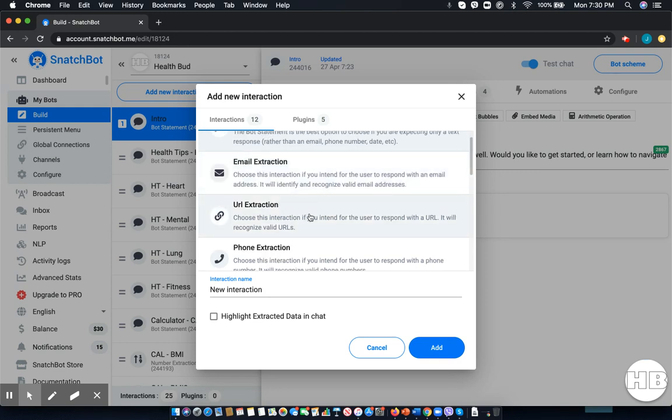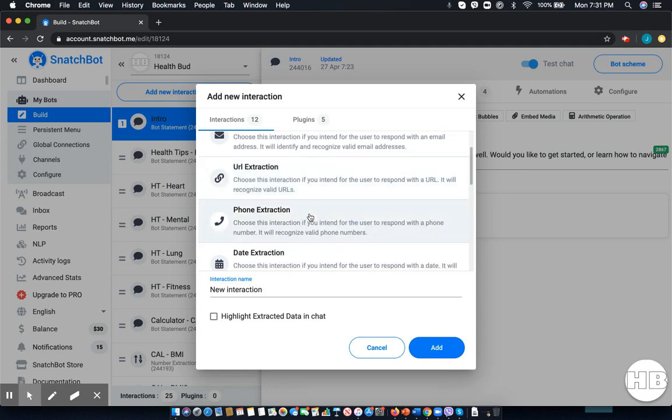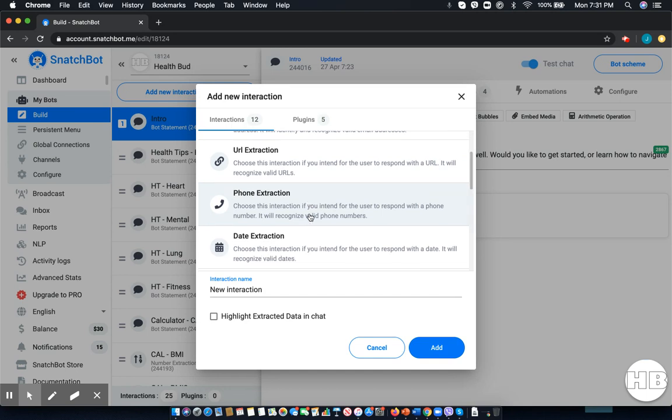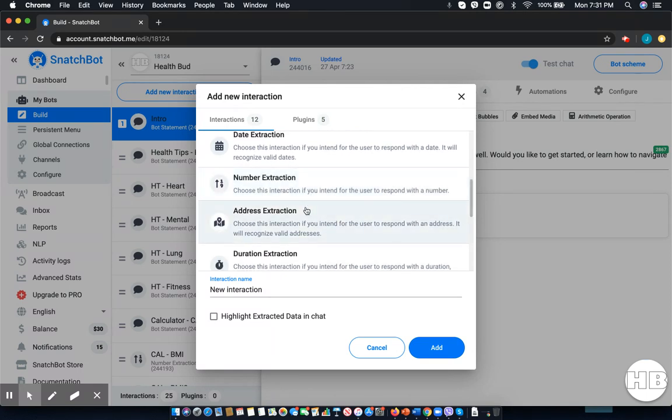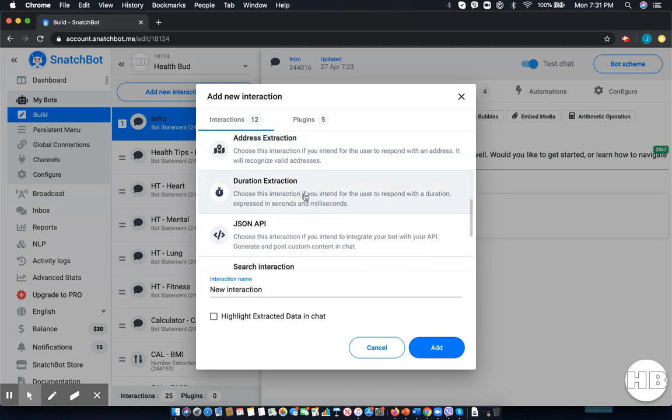Similarly, for URL, it's what you would use if you were expecting a URL to come back. And similar for phone, if the user was replying with a phone number, date, if they were providing a date, number, if you were measuring a specific number that they provided, address, if you were looking for some sort of geolocation or mapping of addresses, and finally, duration, which allows users to provide back time in seconds and milliseconds.